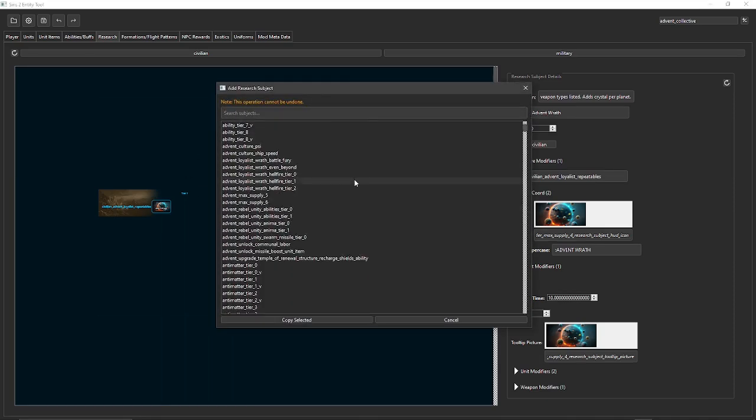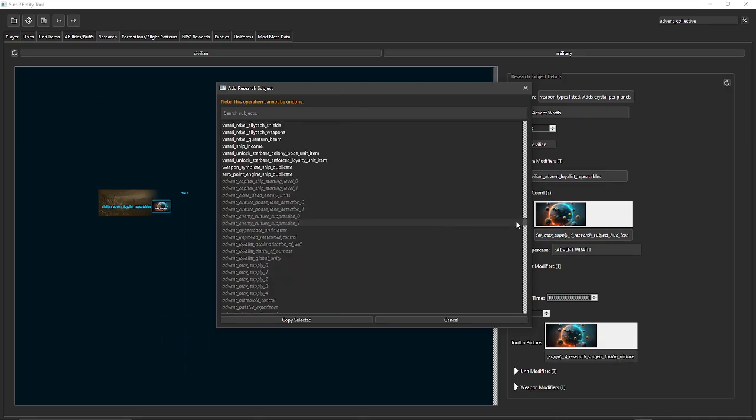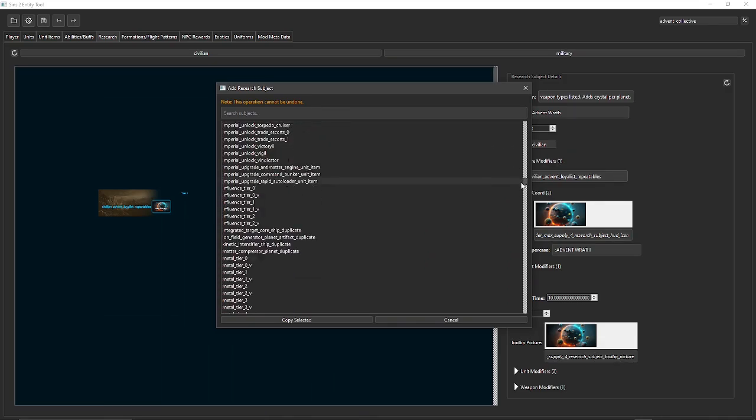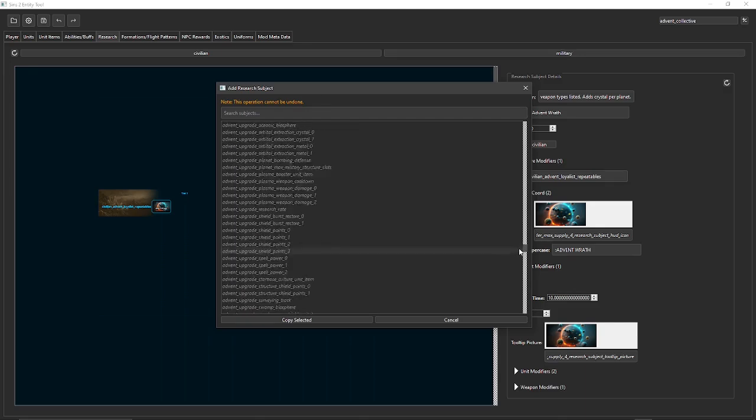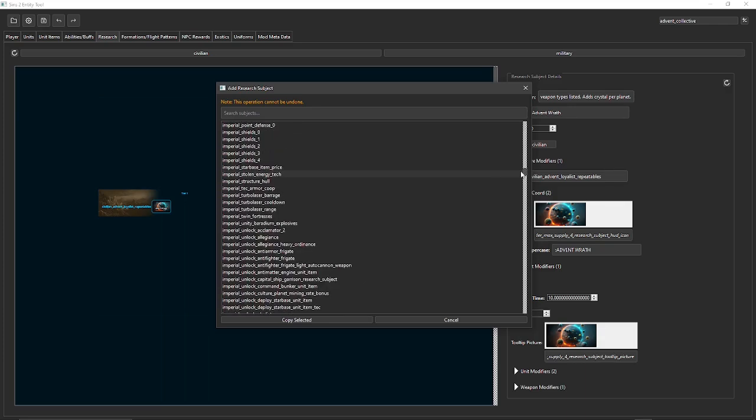When you add a research subject, it's very similar to adding a file or making a copy of a file. Here we have options from all of our existing research from our mod and from our base game. And we can do a search in here. We have search bars in all of our selection dialogues. I should also note that the Research tab does need to get refreshed whenever you make changes to, say, the position, because it will not automatically refresh with the new information.